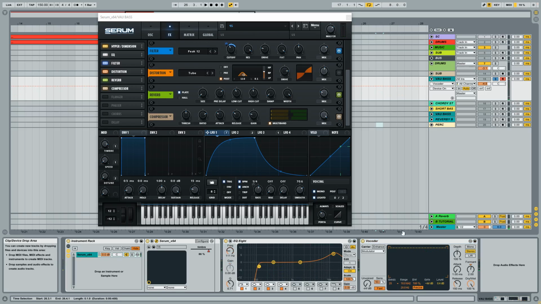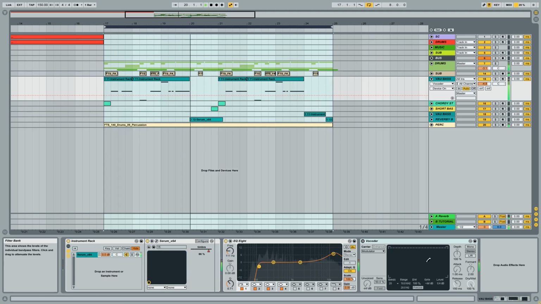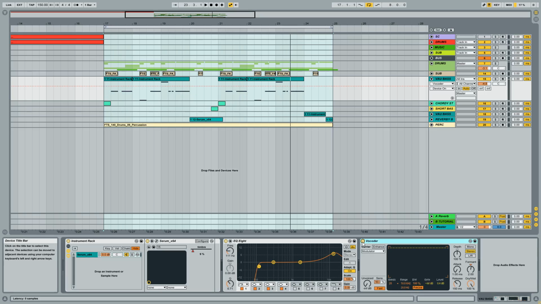So the full sound is pretty, I would say, useless without the vocoder. Let's see it again in context. So it's just too distorted and, you know, it's painful for the ears. It's just ear bleeding, muddy and dirty sound, very rusty, which is not in a good way. But the vocoder takes care of it and it turns into a beautiful, clean sound.